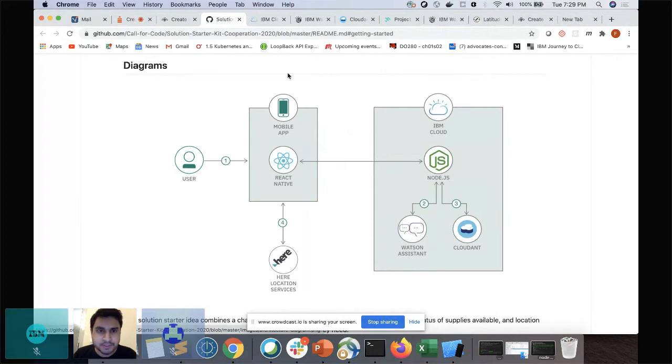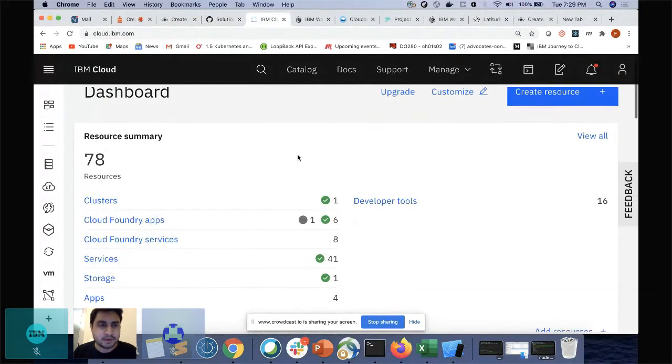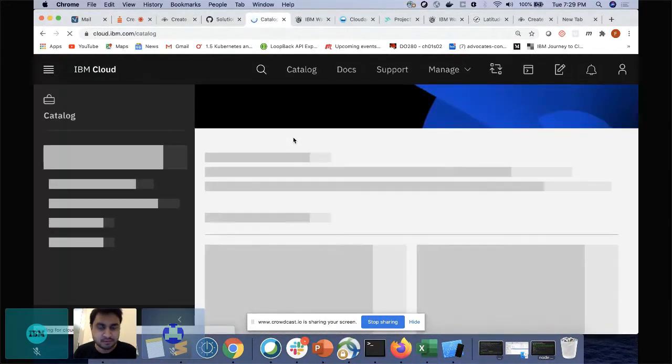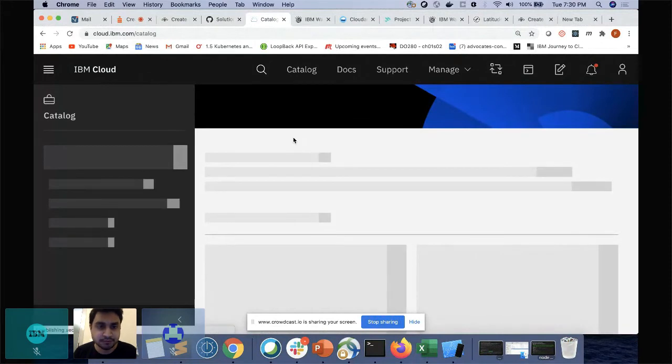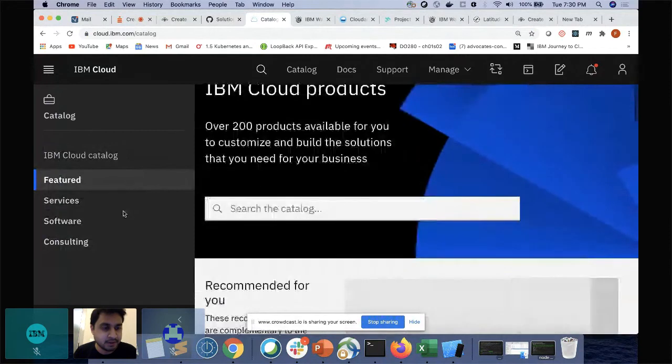So let me start by going into my IBM Cloud dashboard. If you followed the link that was shared a little earlier and you created an IBM Cloud account, you should be seeing a page like this once you log into it. Similarly, if you already had an account and signed in using that link, you should also be seeing this dashboard. If I click on the catalog button, you might see a slightly different layout. That's because I've zoomed into my browser, so that might have moved things around, but if not, that's great.